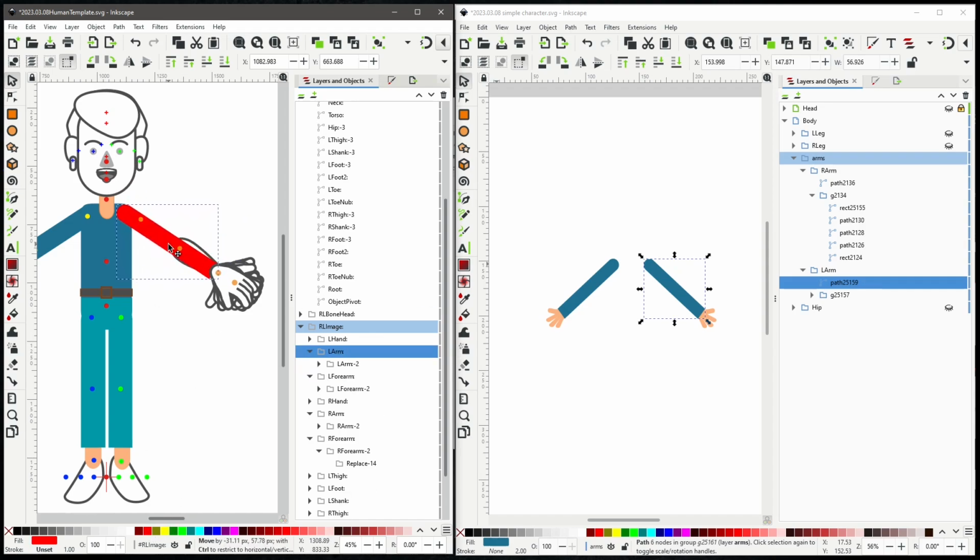I changed the arms to red to see the shoulder placements on the hip.